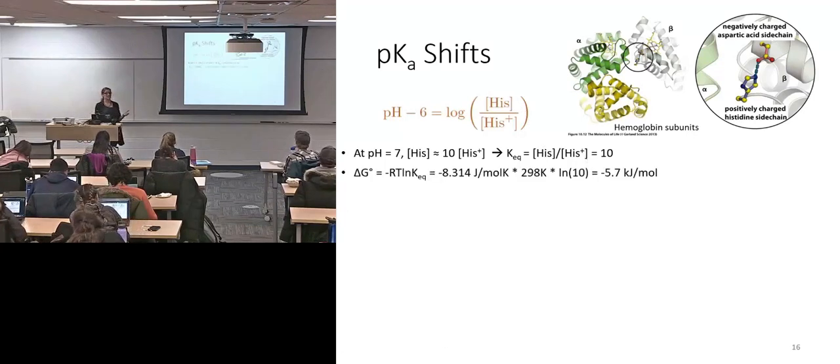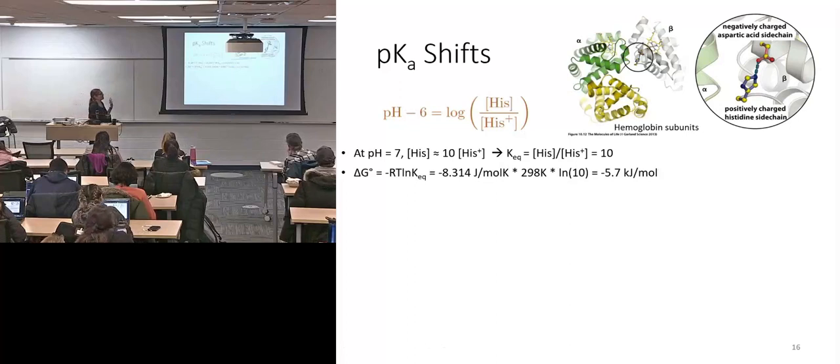So I can calculate a standard state free energy change for this reaction of putting the proton on. Okay? Change in free energy at standard state is equal to negative RT times the natural log of Keq. So we proved this before at the beginning of chapter 10. If I plug in these values, for standard state let's use 298 K here, the natural log of 10. This spits out negative 5.7 kilojoules per mole of histidine residues.